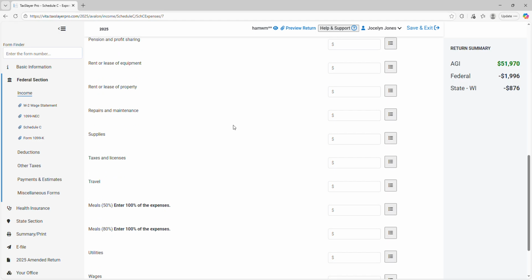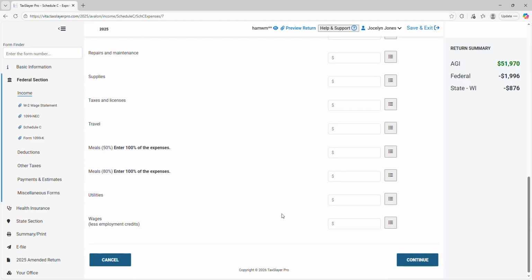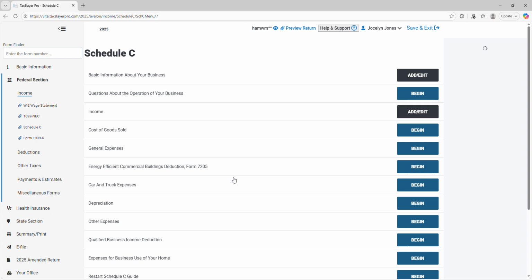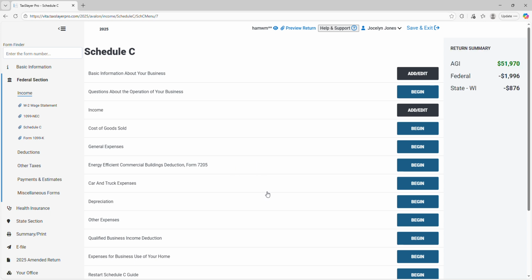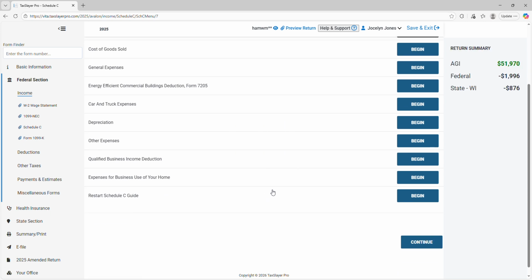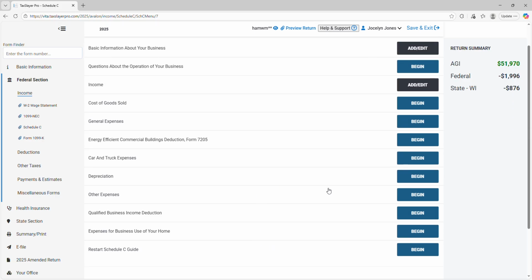Now, regarding our specific situation, I believe that it may be easier to enter those expenses in the other expense category since there isn't a specific listing in the general expense category.